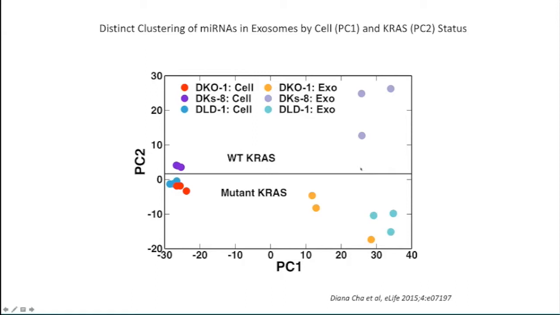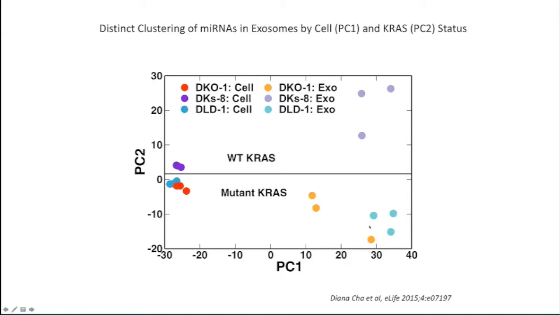And first off, it tells you that the microRNA profiles are completely different from the cellular RNA profiles. It tells you that there's some sort of a gating mechanism, some sort of an export control mechanism, so that only certain microRNAs are exported out of these cells. It's not just a reflection of the levels in the parent cell line. And secondly, you can see that there's a much greater difference in our ability to distinguish between wild-type KRAS and mutant KRAS when we look at the microRNA profiles.